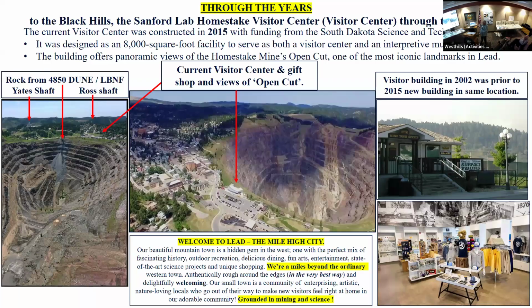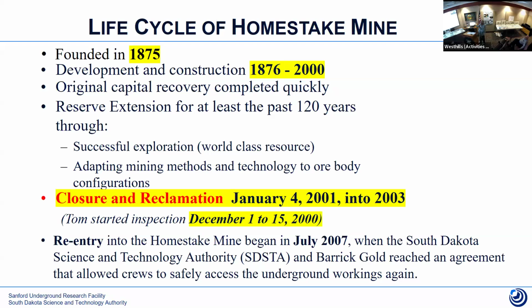So through the years, the open pit was developed. I have a depiction of the visitor center and the rock that was mined out of the 4850 excavation for the new science facility. Here's a picture of the old visitor center before the new one was built. Founded in 1875 and developed through 2000 and closed in actually 2003 and 4.